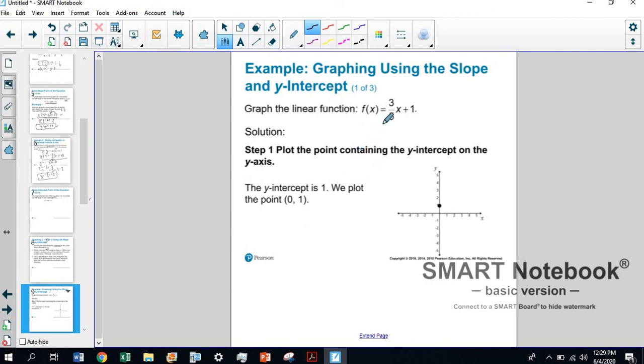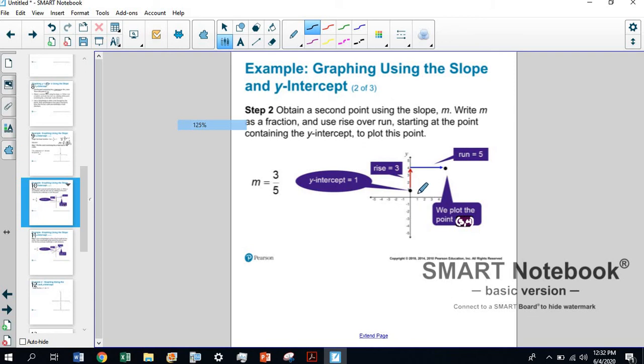We're going to graph the function f of x equals 3 over 5 x plus 1. Remember, f of x and y are interchangeable, so if you'd rather write it as y equals 3/5 x plus 1, I'm fine with that. Okay, so we start with 0, 1. This number is the y-intercept. We plot 0, 1. That's the first step. Now, what's the slope? The slope is 3/5. What does that mean? Well, positive 3 in the y direction is up 3. Up is positive for y. Positive 5 in the x direction is right. Right is positive for x. And so we go up 3, right 5, starting at this point. So starting with the y-intercept of 1, we rise 3, up 3, and we go to the right 5.